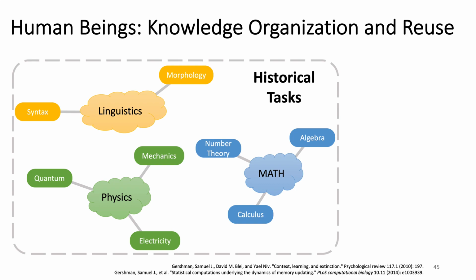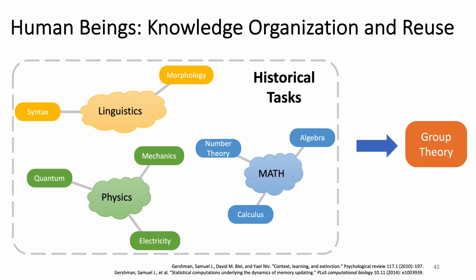However, for us human beings, sometimes the tasks are very different, because we can learn different tasks and organize this knowledge into different groups. For example, we have different courses for linguistics, different courses for physics, and some courses from math. We can organize these courses into different groups, so we know this course is linguistics, and this course is math.